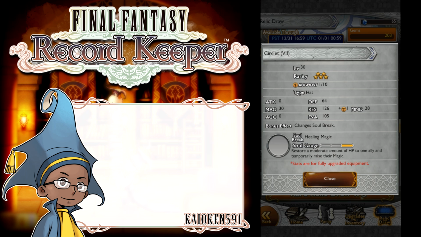And finally, we have the circlet. I kind of like this relic. Okay, so I'm just gonna get into this stat before I try to talk about this, because I really can't right now because I'm dumb or something, I don't know. Anyway, 30 magic, 28 mind, not bad for a hat. 64 defense, 126 res, okay stats. Then the shared soul break is restore a moderate amount of HP to an ally and temporarily raise their magic. So this is kind of like a cure plus a focus, if that makes sense. Vivi's focus, not Lulu's focus. So it increases their magic and restores their HP.